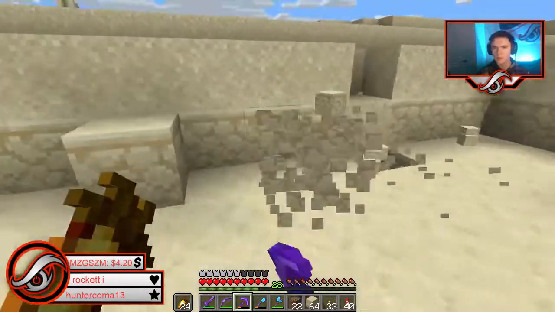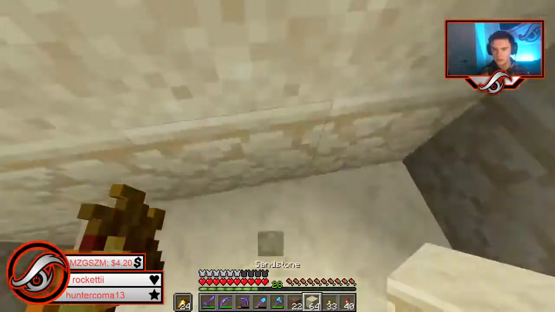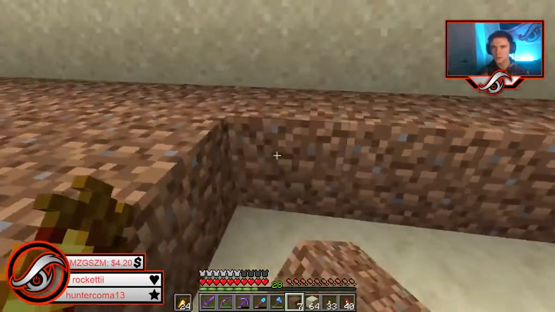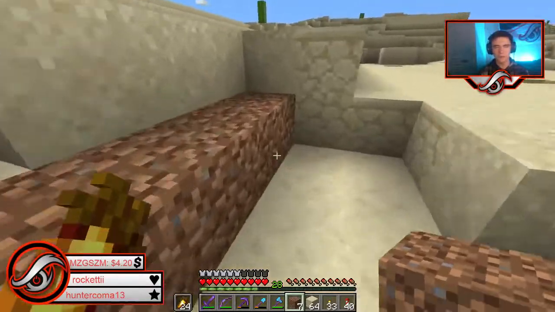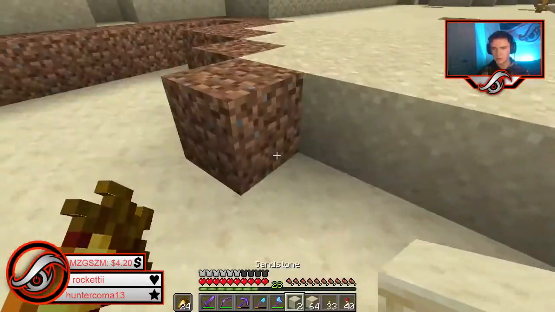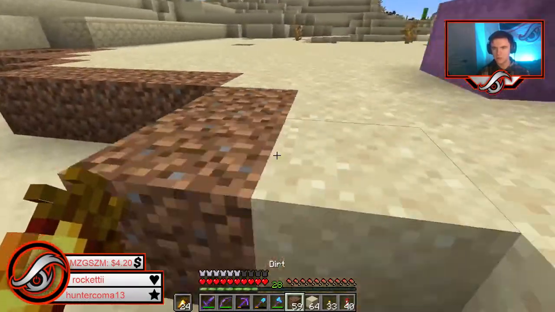This will be a pretty good start for this. Just get some dirt to like mark out where it's gonna be. Actually, that's what I should be doing, is just marking borders of stuff, because if Kay joins me, then she can help me place dirt.